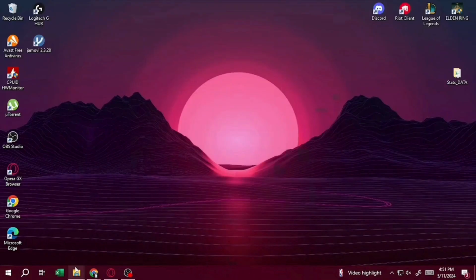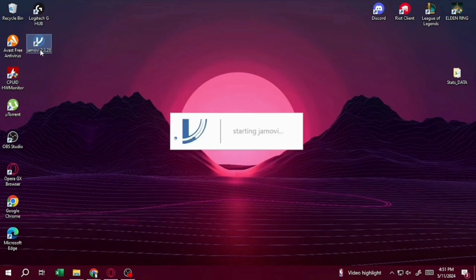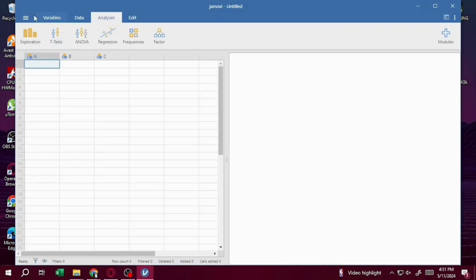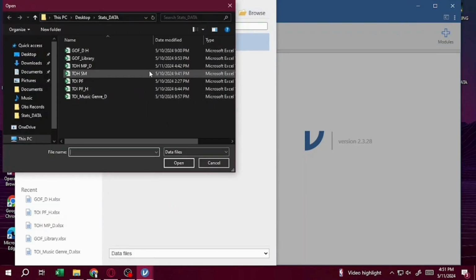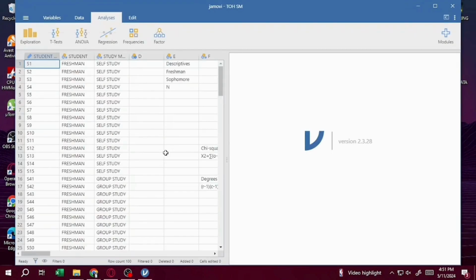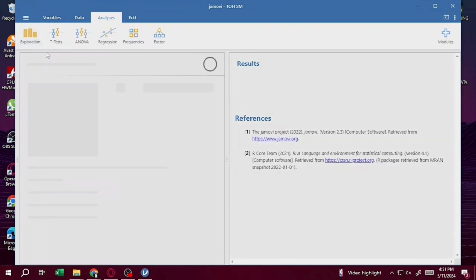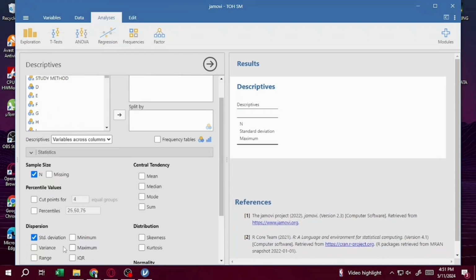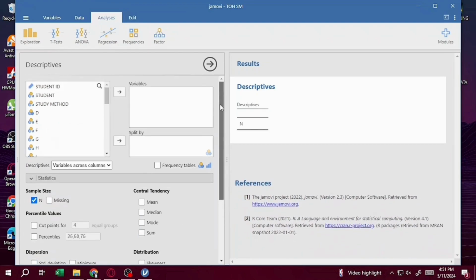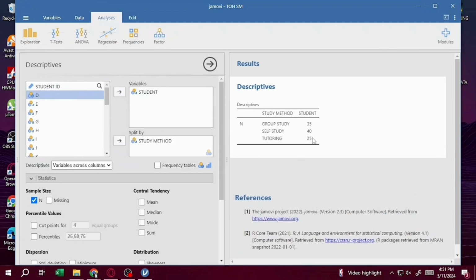So similar to what we did for our goodness of fit, let's do it for the test of homogeneity. Open Jamovi and find our documents. So let us open our documents file. What we can see here are the variables and, of course, the study method. Like what we did, we need to get our descriptives. Again, let's remove the components because we won't be using this. So our variable is the students, and we would have to split it by the study method, and this should give us the total of 100.